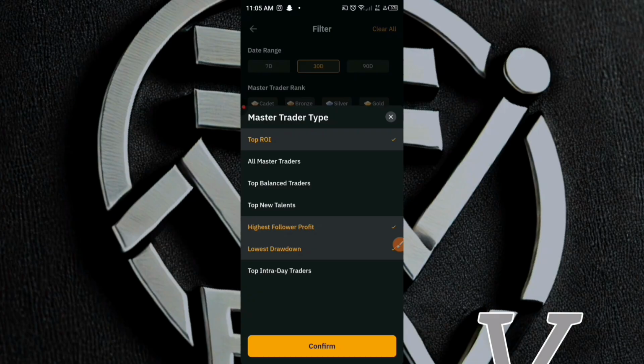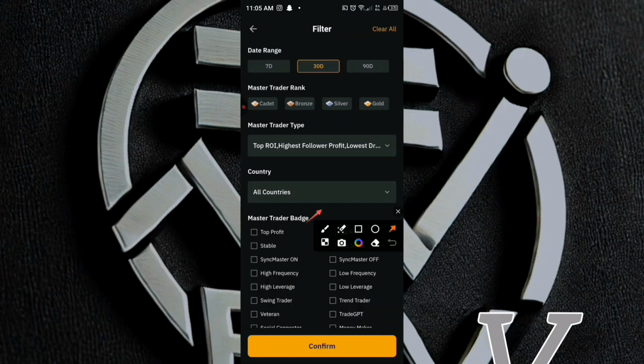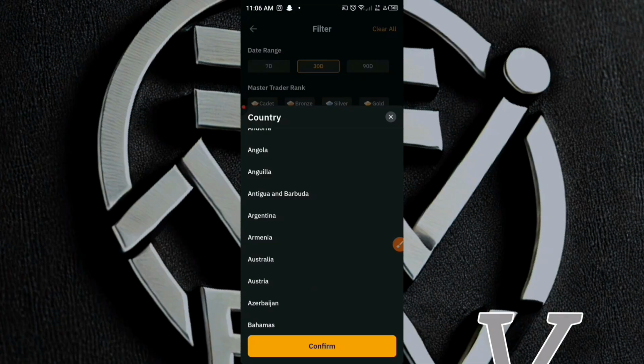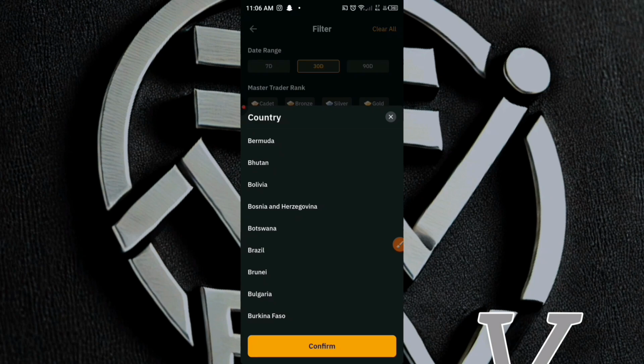So then you click on confirm, and the next thing you have to do is to choose a country of the master trader which you want. So guys, you'll be seeing a wide list of countries from which you can select a master trader. So if you have done wide research and you have noticed that a particular master trader comes from a particular country, you are free to choose any country you feel suitable for you. But as for me, I don't really indulge in this, so I'll just leave it blank like that.